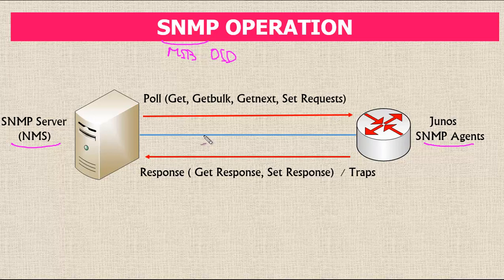Normally, SNMP operates based on poll and response. I mean, we configure polling intervals on our NMS and based on these intervals, the server goes and asks the device, "Hello, how are you? I want some information from you." For example, how much CPU do you use? How much memory do you use? How much bandwidth is your interface using? And any other information that could be provided by agents.